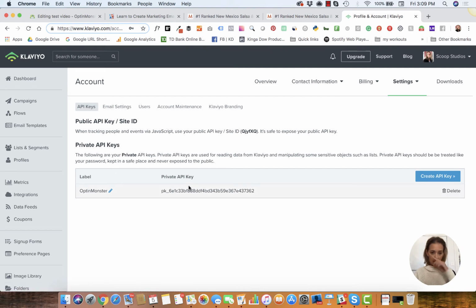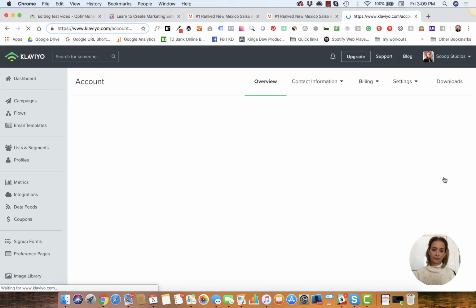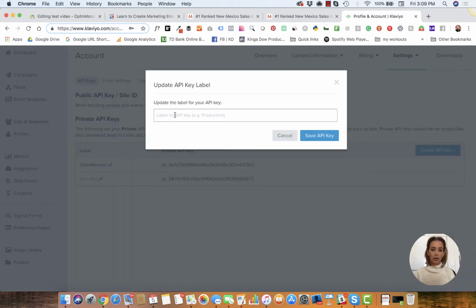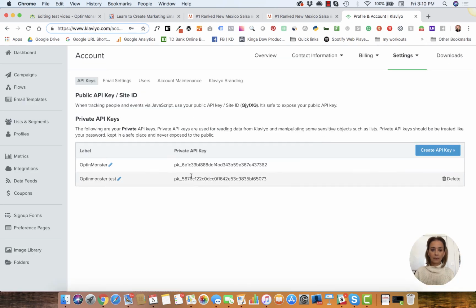We already have one generated, but just for the purpose of this, I'm going to show you how to create an API key. Let's just call it OptinMonster test. Save API key. Let me copy this. Let's go here.